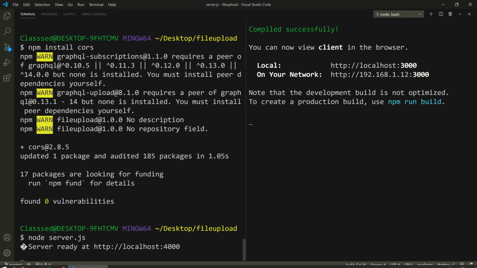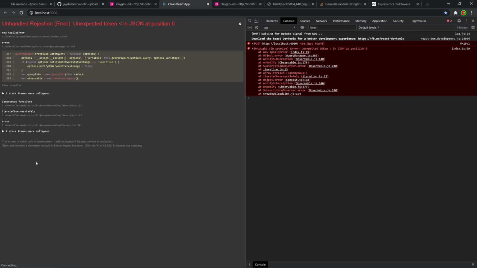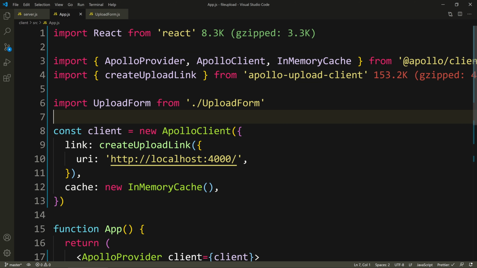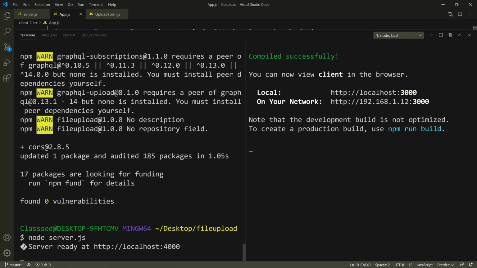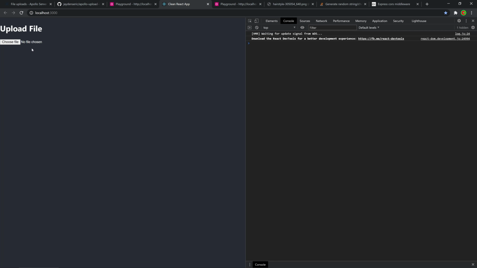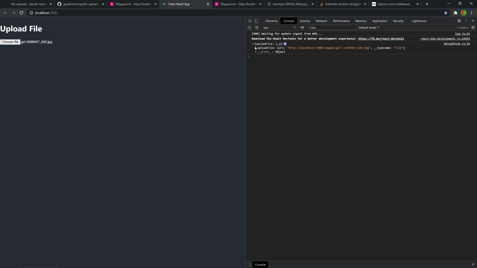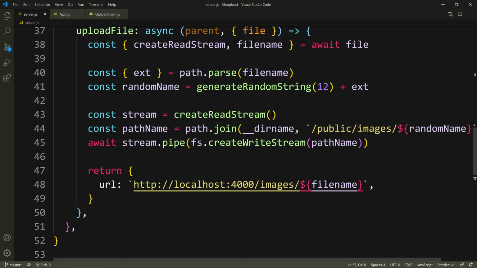So node server.js, and let's go here, refresh, upload a new file. Oh, okay, it says not found because I forgot that on our client we need to update the link. So in app.js, this should point to /GraphQL. All right, that restarts automatically. We come back here, refresh just in case, select maybe this new image, and there we go. We get a response with the URL. And if we go to that URL, I just realized that the name is not randomized. It's given us the wrong URL. Oh, actually, I know why. It's here. This should return the random name as well as the URL.